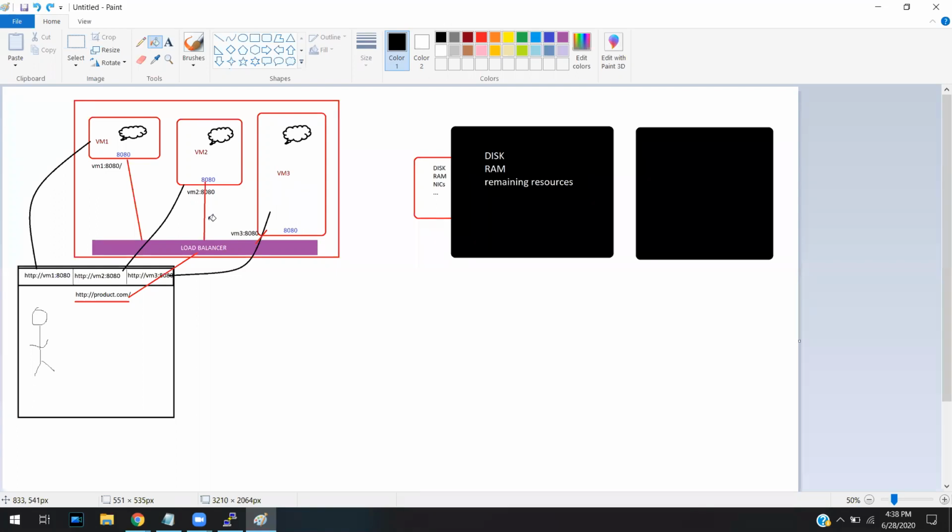Now, the point I'm trying to make here is Docker supports scale out, but an important point is it does not support auto scaling. What is auto scaling? Automatically scaling out the servers. Why do we need auto scaling?